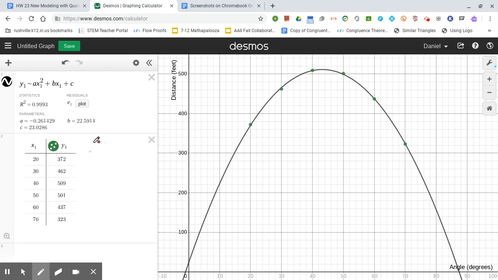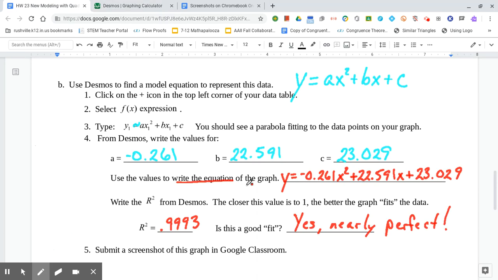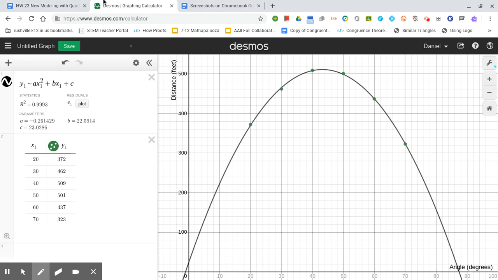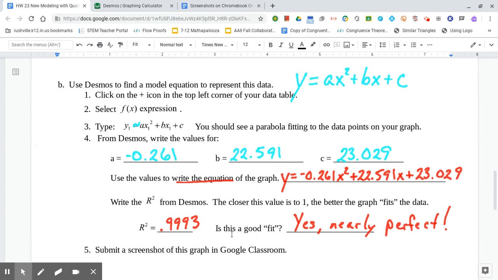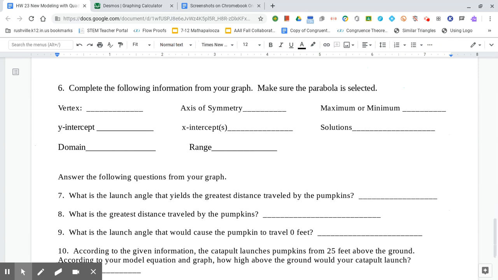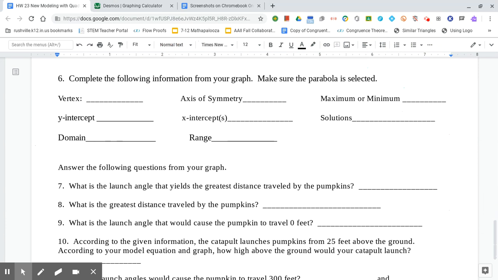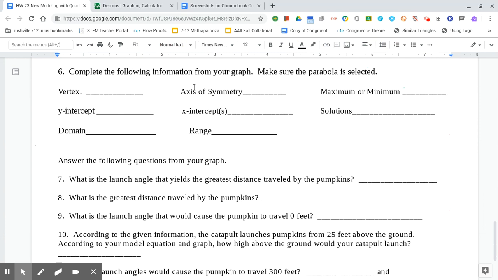Okay. So now we have a few questions that we're going to answer about this graph that we made. So remember what we just did. We started with points on the chart here, and then we ended up finding an equation that goes with those points, which is the direct opposite of how we normally approach these things. So, with some familiarity here, we're going to analyze our graph and talk about some familiar things like a vertex.